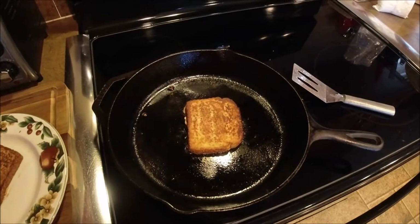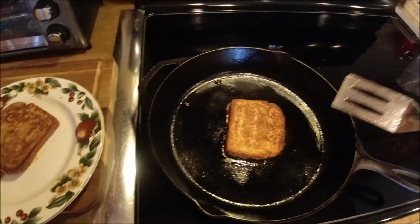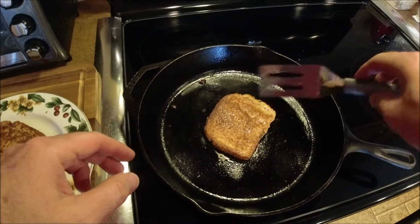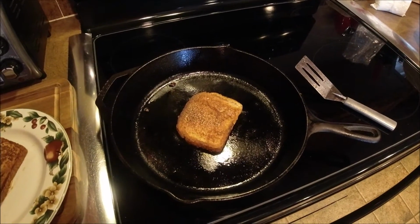I've turned my heat off completely now. This pan will be hot for several minutes. So I get this last one to looking just exactly like I want it to. Want a good crispy coating on the outside.